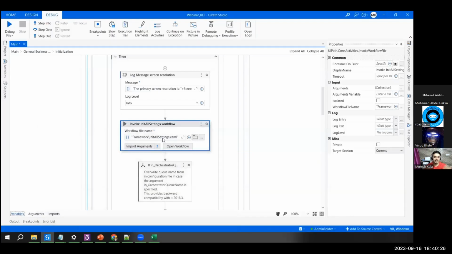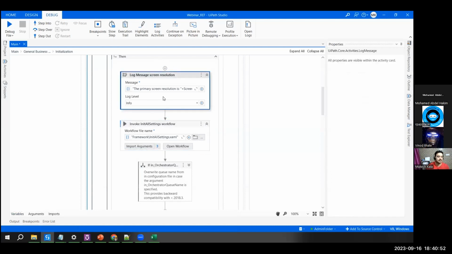Now let's say I am running this in a client or a customer environment. Let's say Sandhya is my customer and Sandhya has a screen setting of 1080 into 1080 or something else. Now the automation is breaking or it is giving me unexpected results, right? So the first thing we check as a developer is what is the resolution, right? Am I in the correct orchestrator? Is the resolution setting correct or not, right? So what UiPath has done is it has added the first thing directly in the automation, that whenever an automation starts, it prints whatever resolution is of that screen where it is running, right? So you directly get this log into your orchestrator, right?